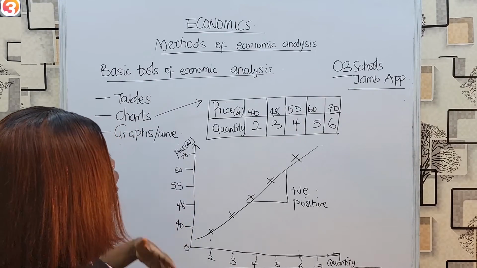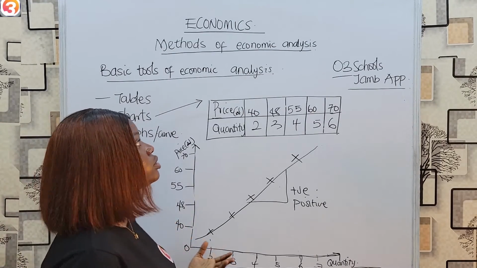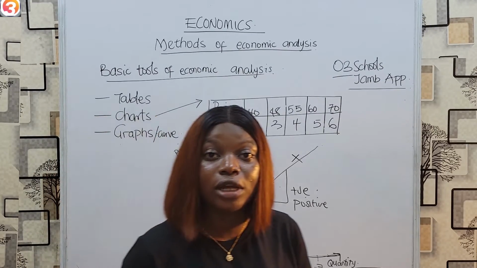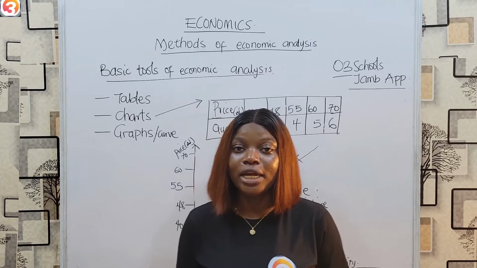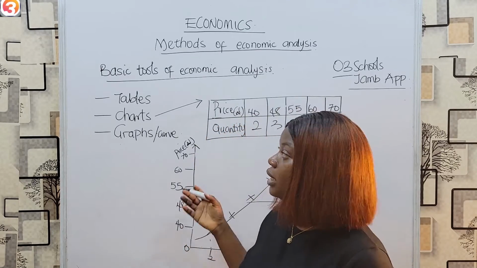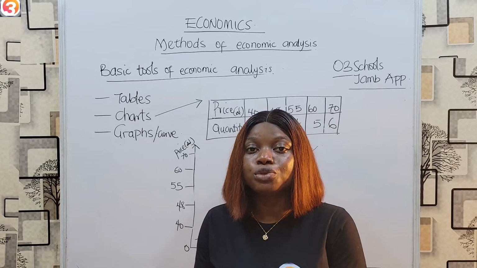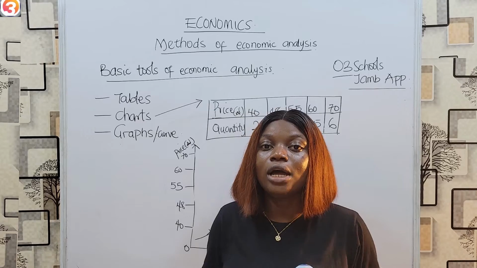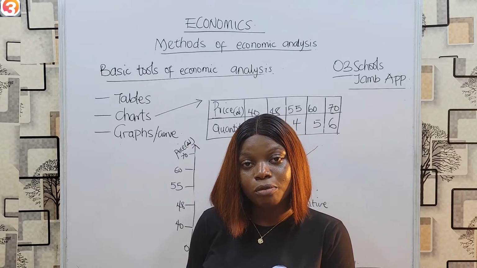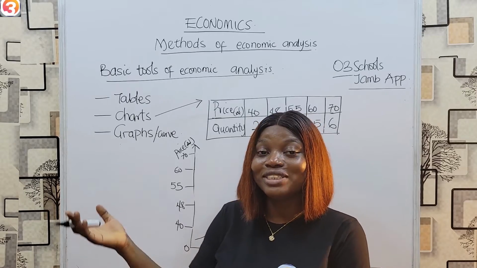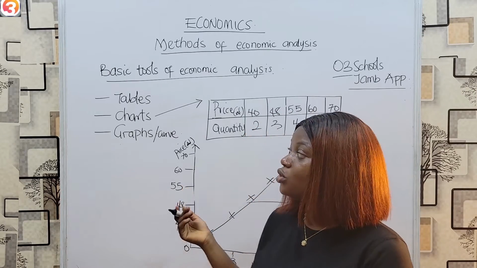Now we've come to the end of the basic tools of economic analysis. At the very beginning, when we looked at basic tools for economic analysis, we looked at three aspects. We have the tables, we have the charts, and we have the graphs. And then we looked at the tables, which are used in assessing or representing economic data, and it is usually represented in two formats. We have the row format, and then we have the column format.